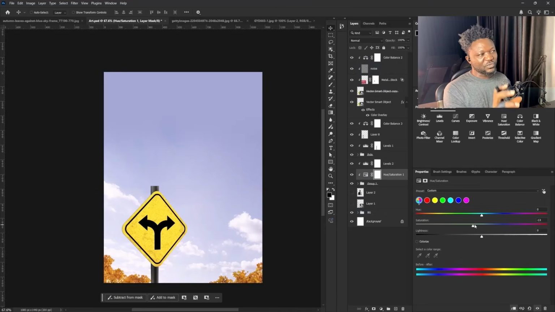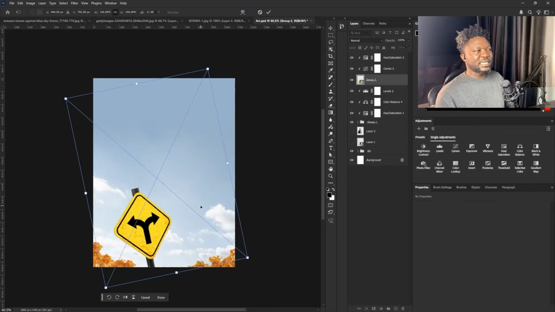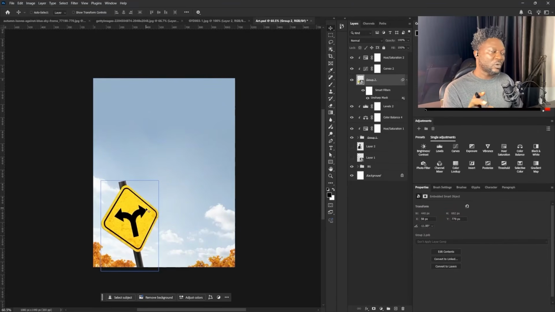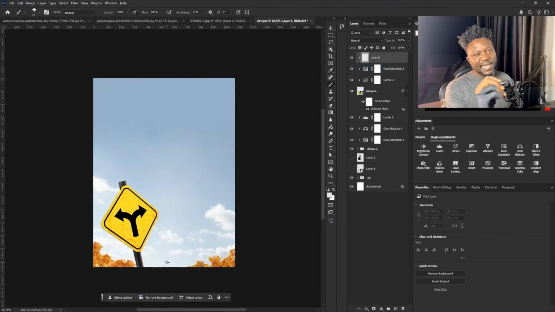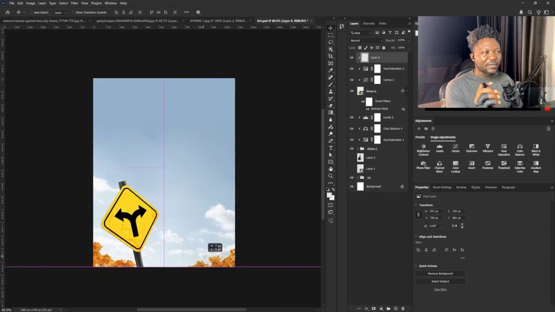All right, so that's the reason why I decided to add that texture to the layer in order to really give it that 3D look. And the next thing I did was to change the color of my sky, because if you look at the trees I have behind the board, you'll notice that there's this orange feel on it.